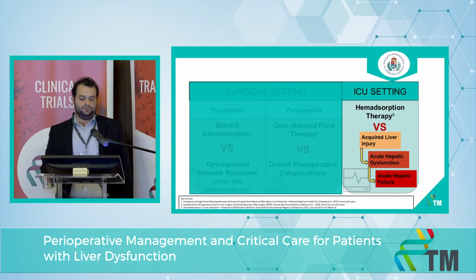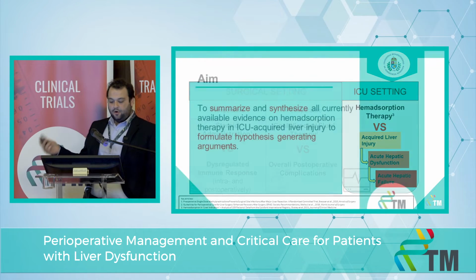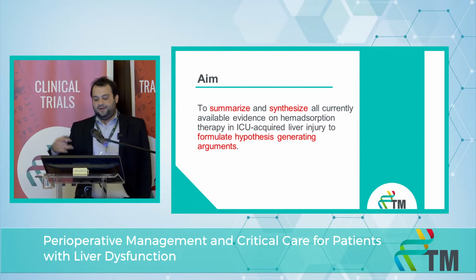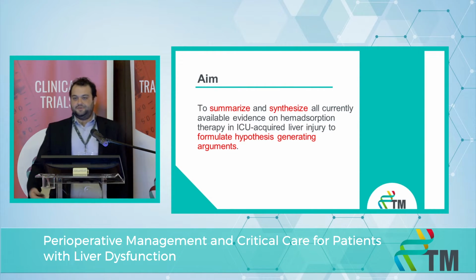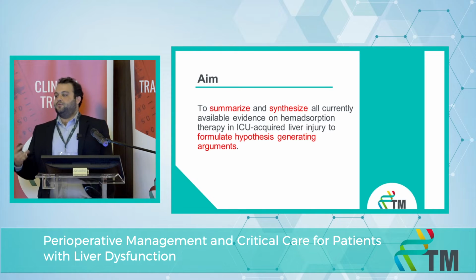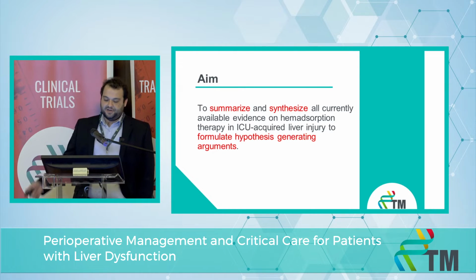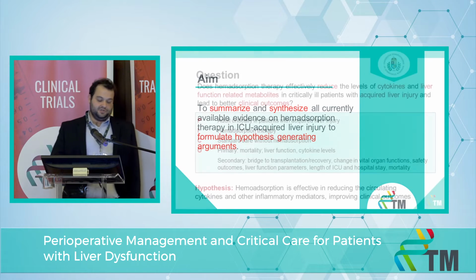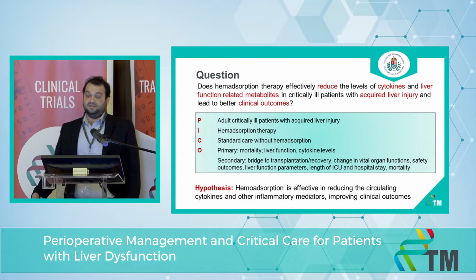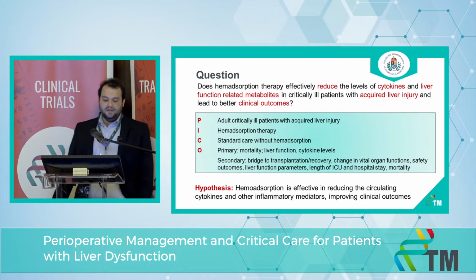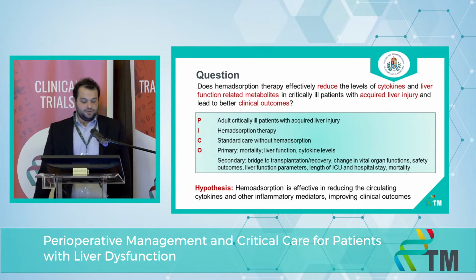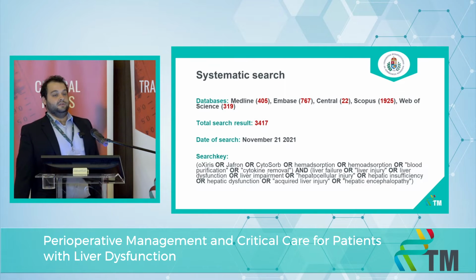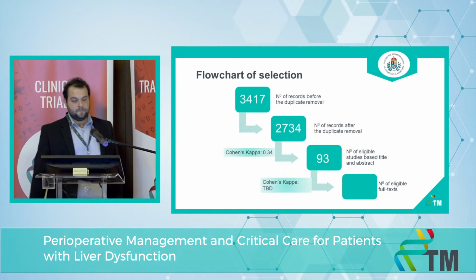But with this study, we aim to summarize and synthesize all currently available evidence on hemadsorption therapy to formulate hypothesis-generating arguments, because there is unfortunately a lack of randomized clinical trials in this subject. This is the question that we asked, and primarily we will be interested in mortality, liver function, and cytokine levels. We conducted our systematic search on 5 databases. Here's our flowchart. We are at the moment in the full text selection process.